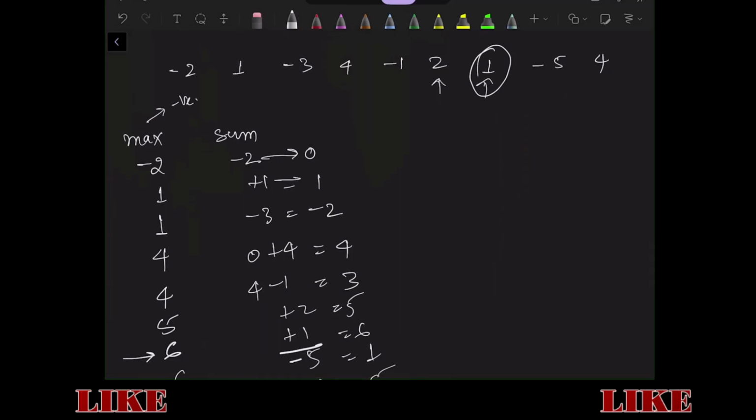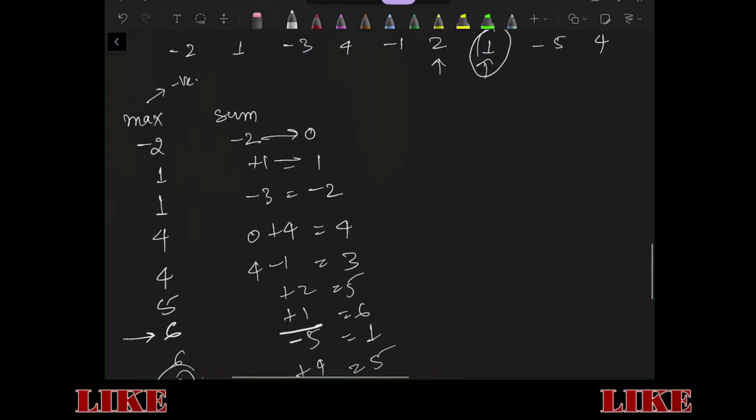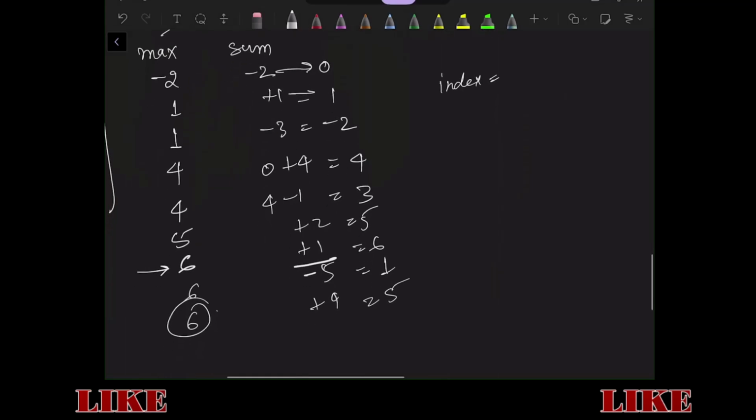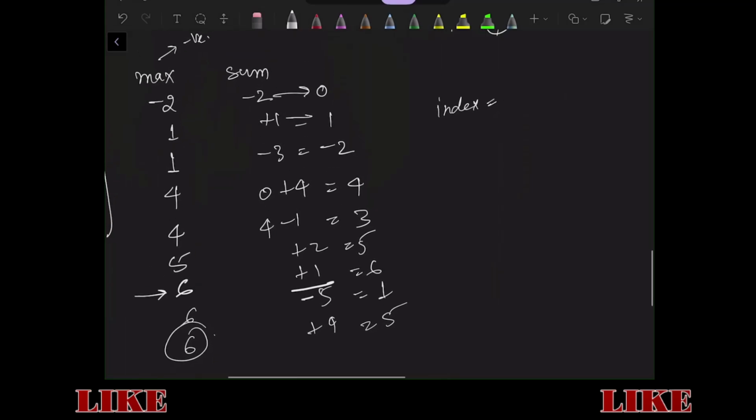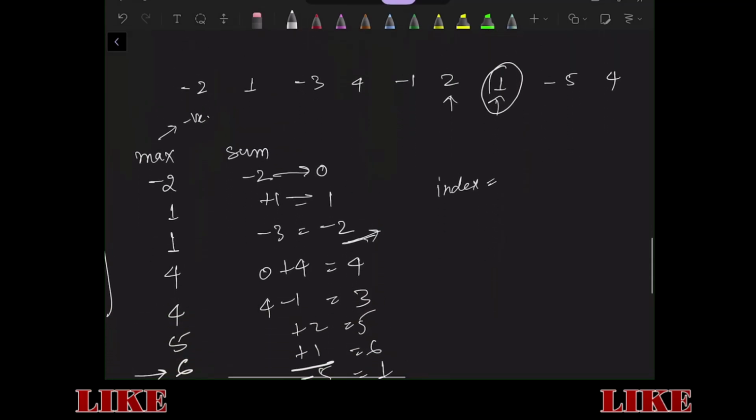Now for the first number, we see the last index where the sum was equal to 0. It happened over here where we added 4.